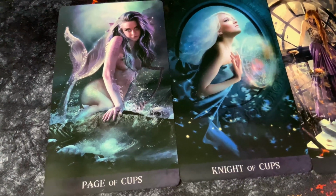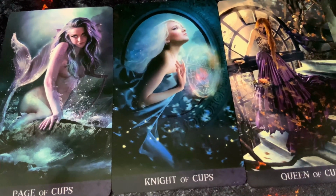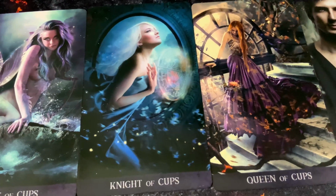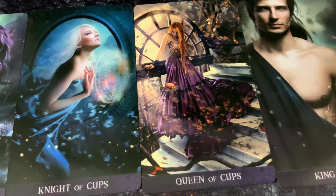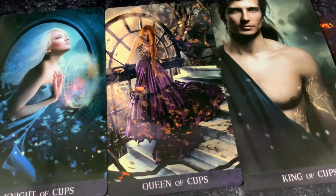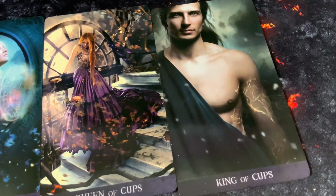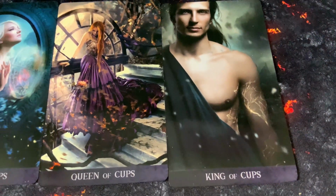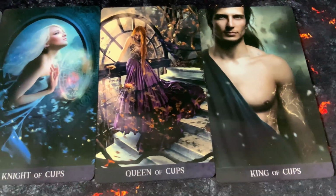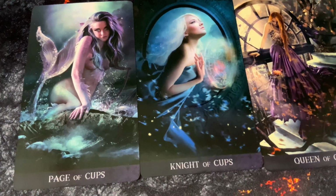You've got the Page of Cups. A lot going on there. Mermaid, it seems, on the sea. Skulls. The Knight of Cups. Very nice. Looking ahead imagery. Queen of Cups as well. Looks like a lot is going on there emotionally. Leaves floating all over the place. And then you've got the King of Cups. Very confident and strong, the image of the male there with the veins pulsing inside.